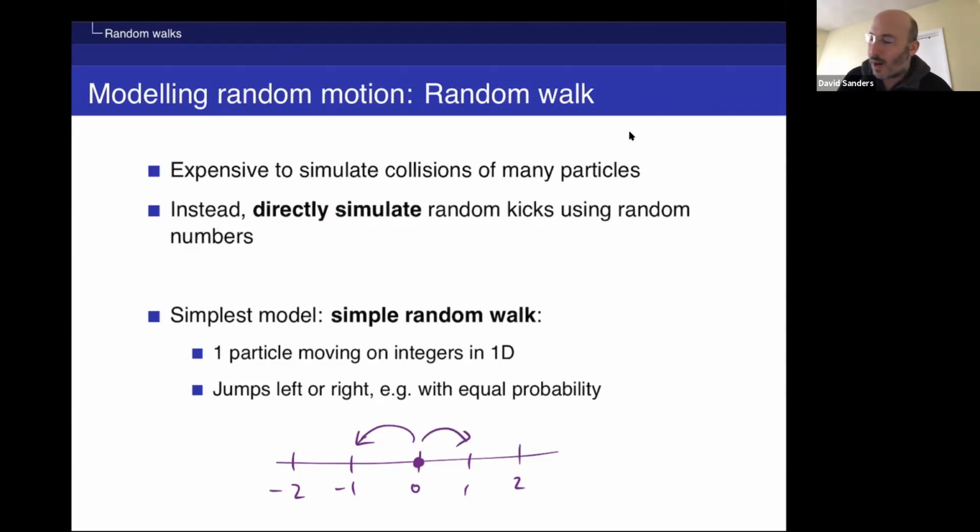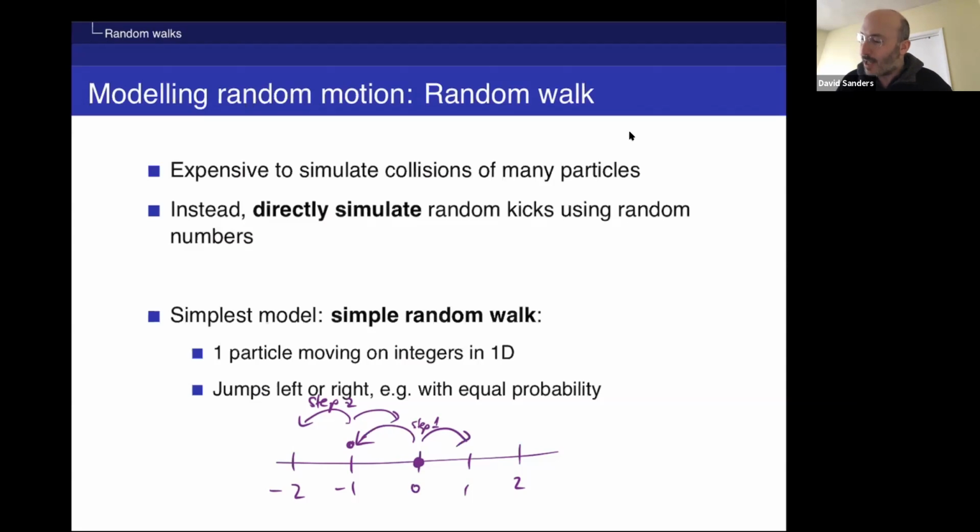And then at the next step, wherever you are, it's going to carry on jumping from there. So if we arrived at -1, then we could go left to -2 or right back to 0 at the second step. So this is like step 1. This is step 2. If it arrived at -1, then it can carry on. So that's a simple model of this random motion.